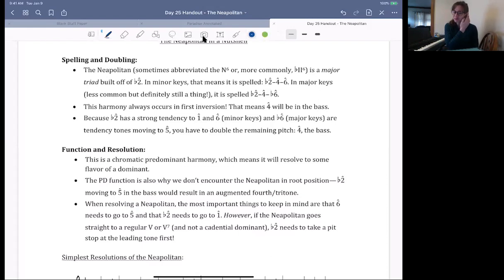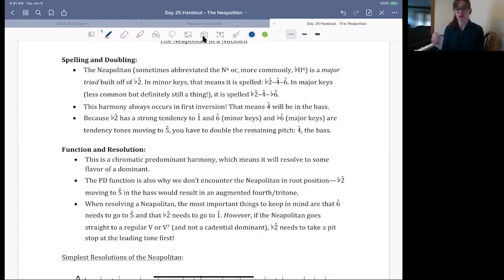Okay. Like I said, these can occur in major keys. If they do happen in a major key, you actually have to make another alteration. You also have to lower scale degree 6. Now, let's talk about doubling when you spell these, because I'm going to make you spell them and resolve them. When you double the Neapolitan, there is a rule with the doubling, and the rule is that you double the bass. Rather than you just remember the rule, I want you to also think about why that is.